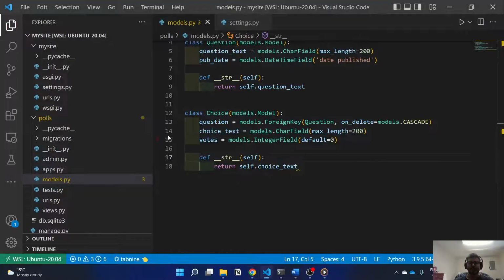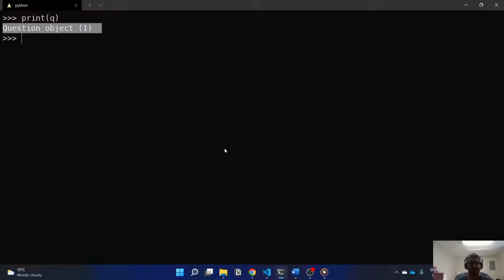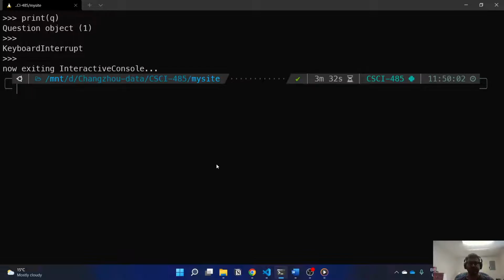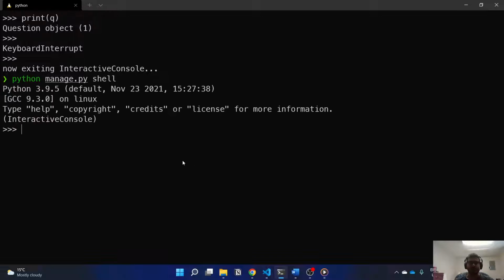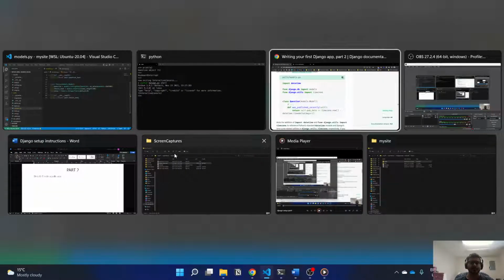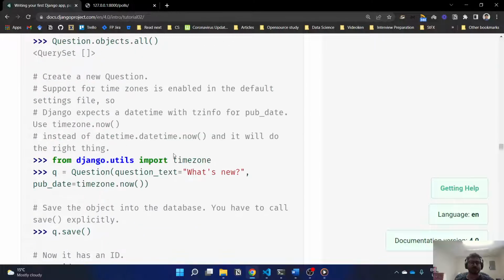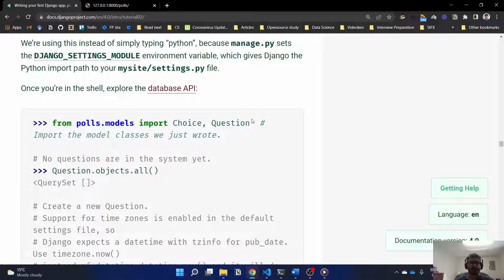So before doing that, let's go back, and Control C will close the session. Control D will exit the interactive console, open the shell again. Now in this case, we will again query all the commands that were there by going to the page and importing all the models.